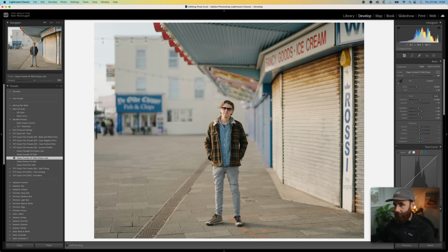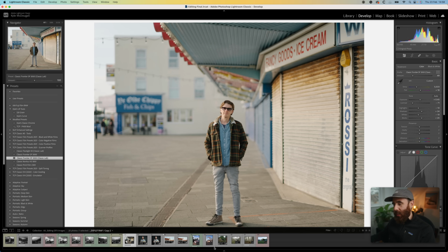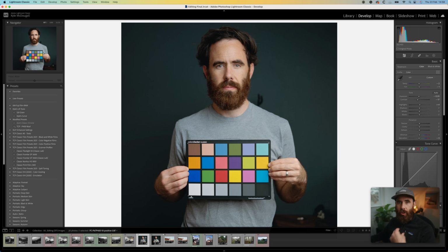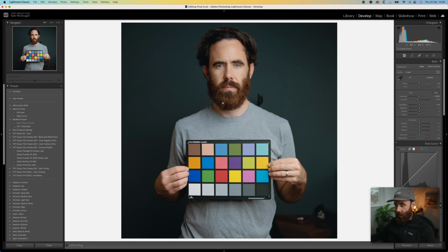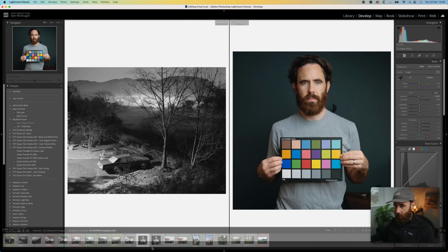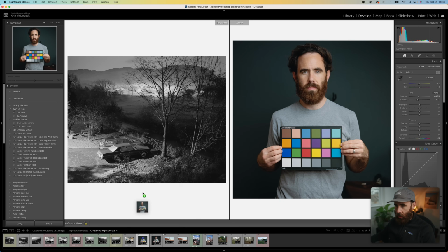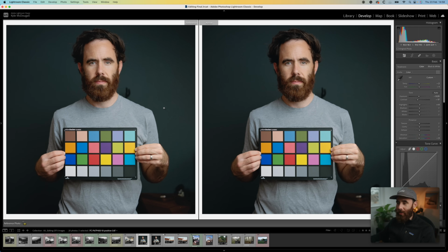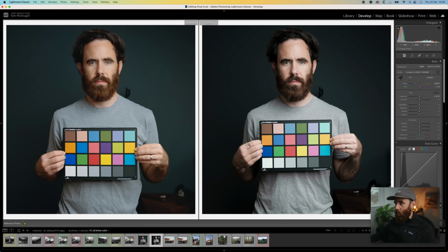So these have been good, but this one that I have been using, like I said, is a Classic Chrome tweaked version that I made. So this right here, on the left, and on the right at the moment, this is Kodak Portra 400. These are some color charts I shot when I was going to make another preset, which I still plan on making at some point. But for this video, I went and just tried mine on it for fun.